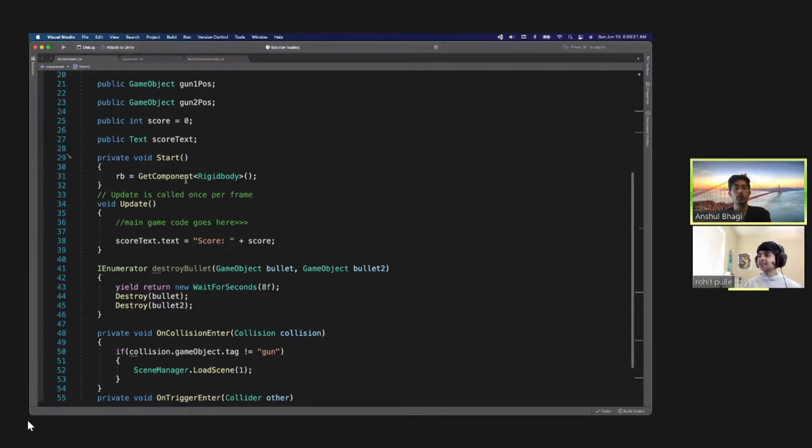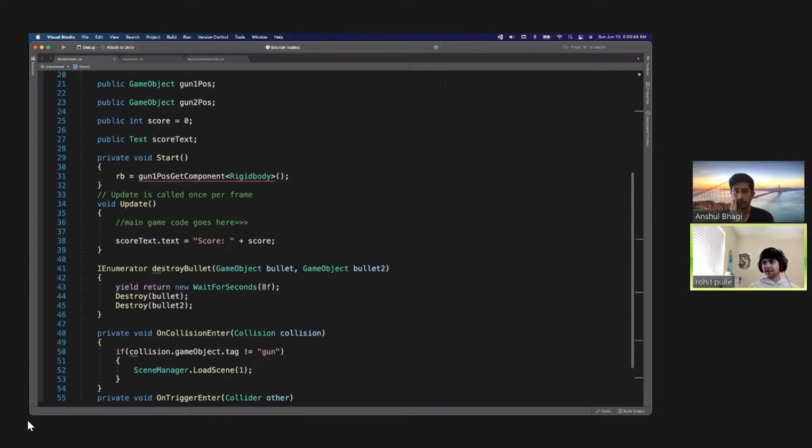Okay. There's actually also a wake. It's usually used for initializing everything, like setting your variables, that sort of stuff. And in this case, you're initializing a variable called RB, which stands for rigid body. And you're simply initializing it to the component rigid body that you've created elsewhere. Yeah. So if you use get component without anything before it, like if you didn't write game object dot get component, it's just going to get the component rigid body from the current game object.